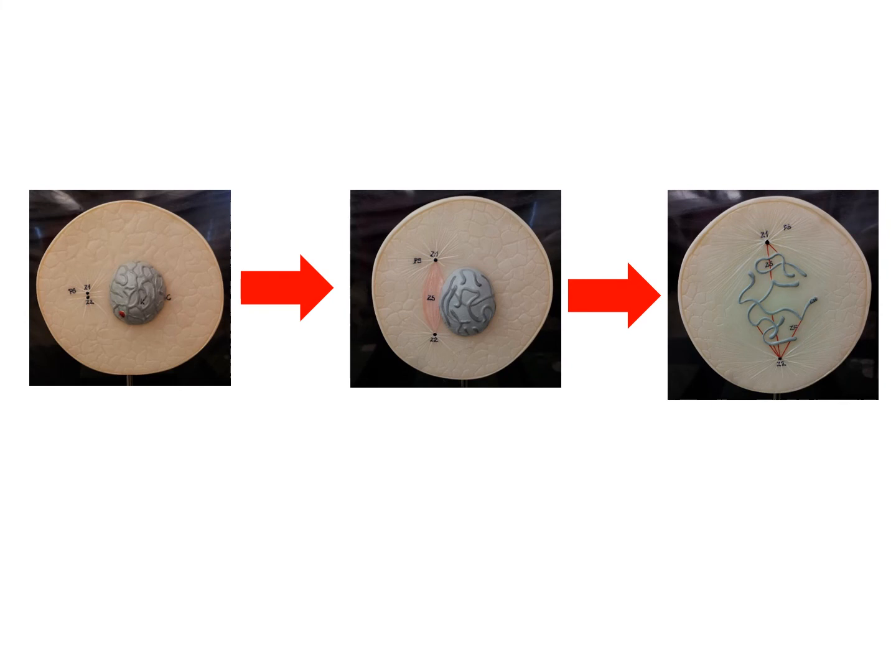Let's use the same process as we look now at the models. Here we have a cell at interphase. I know it's an interphase because I have an intact nucleus and the two centrioles are right beside one another. Here I have a cell at prophase. How do I know? Our centrioles have moved toward the opposite poles, and my nuclear envelope's beginning to break down.